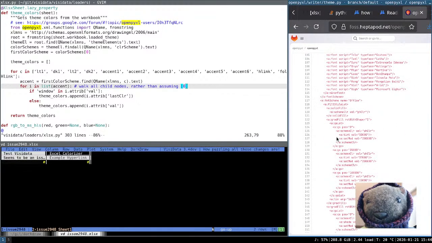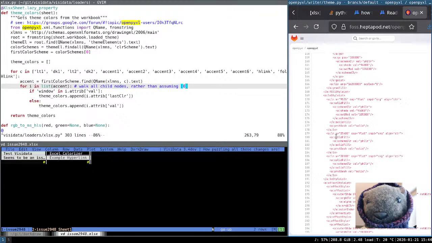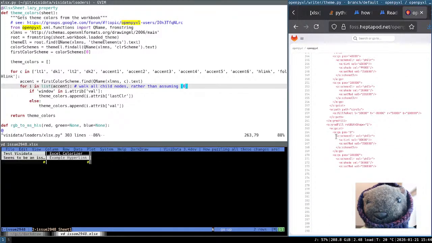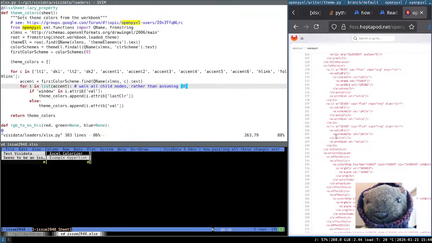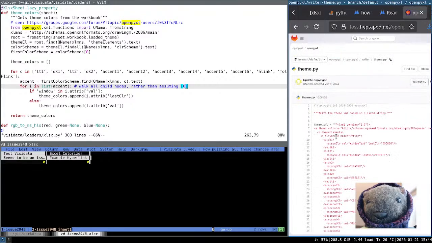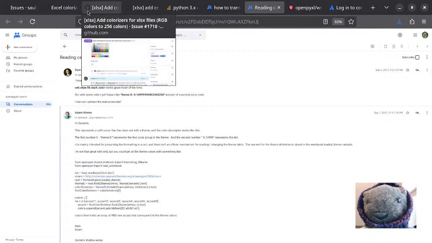Font scheme, format scheme. Wow. Well, I'm kind of going by sense of smell here.